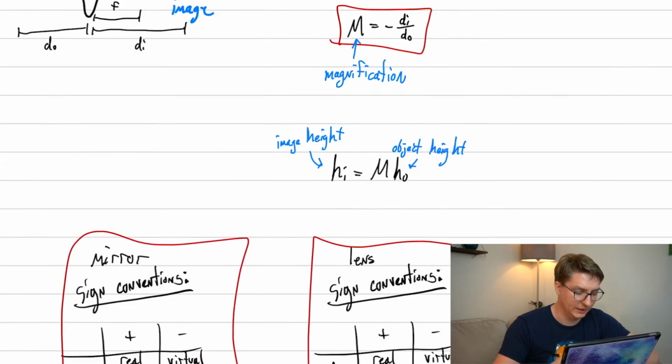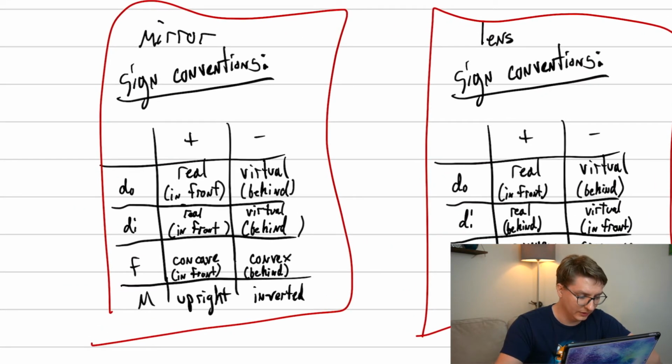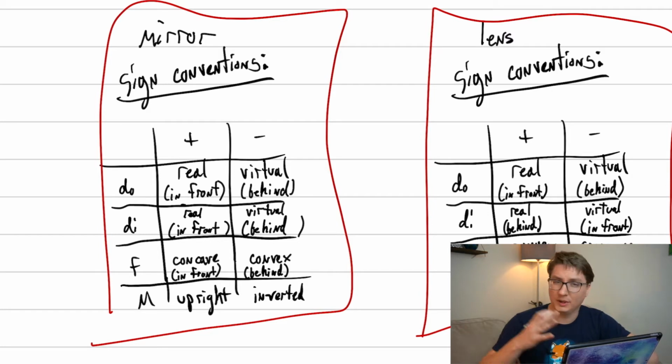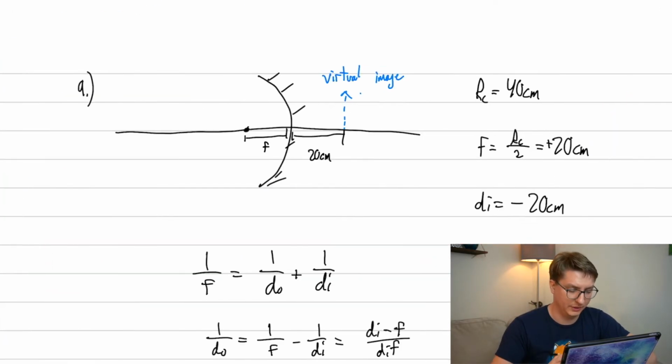So recall that when we're looking at mirrors, we have a virtual image that's behind the mirror. I'm always going to draw it so that the front of the mirror is to the left. If it's behind, so to the right in the case of how I draw it, it's got to have a negative sign. We have to get that right. Okay, let's just be careful.